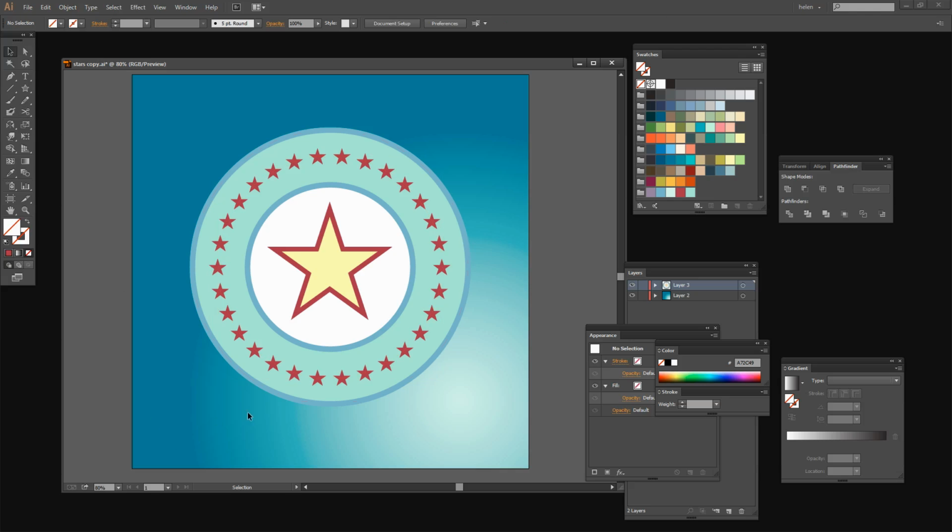So that's how you can create a series of stars, producing as many stars as you want and controlling the spacing manually by creating a blend of stars and then opening up a path. If it's a closed path, open it up. If it's not, you could just use any path that is an open path and just use that replace spine option to bring your blended shapes onto that path. Now, I use stars. You could use little boxes, dots. You could use any shape that you like for this blend.